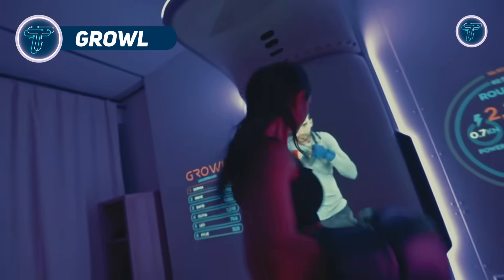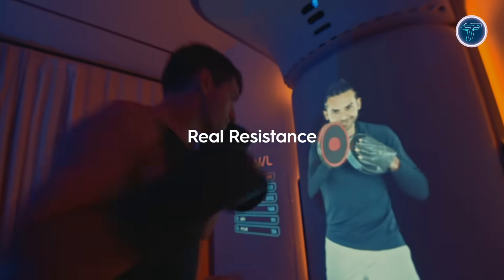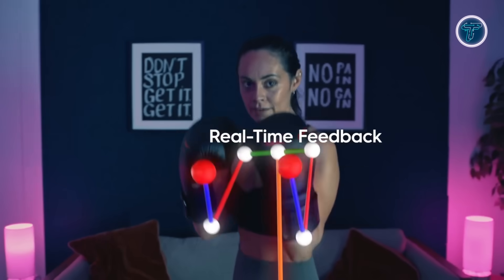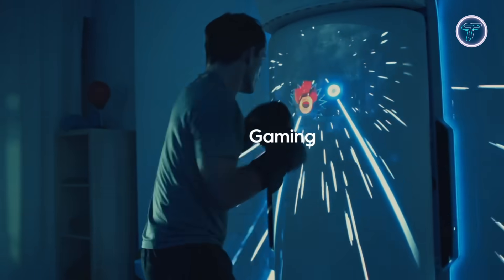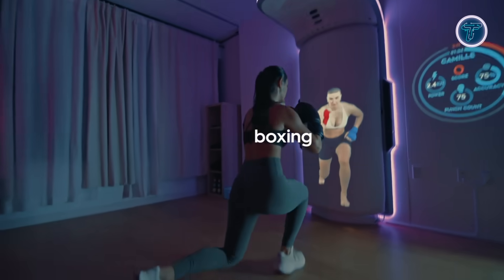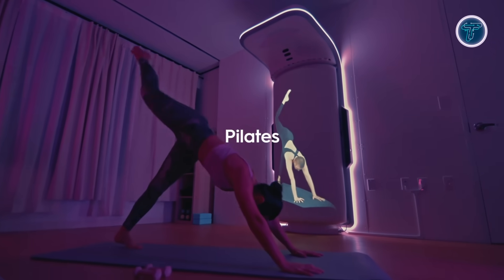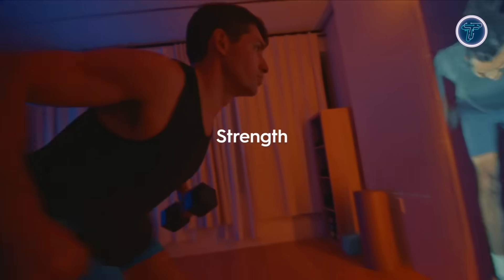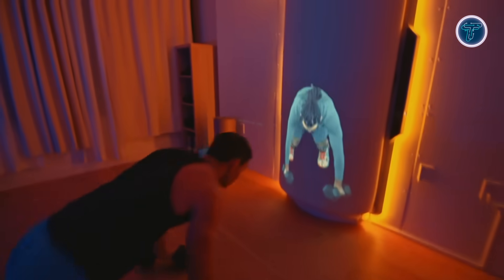The Growl Personal Boxing and Fitness Coach is a revolutionary invention designed to transform home workouts. Developed by the Austin-based startup Growl, this wall-mounted device turns a traditional punching bag into an interactive, full-body fitness coach. Combining boxing, high-intensity cardio, and strength training, Growl offers an engaging way to boost fitness and relieve stress. Using high-resolution projection, it displays a life-sized virtual coach that guides users through personalized workouts. The system tracks movements with multi-camera 3D motion sensors and infrared technology, providing real-time feedback on form, speed, and power.